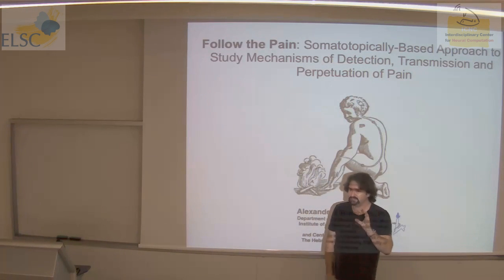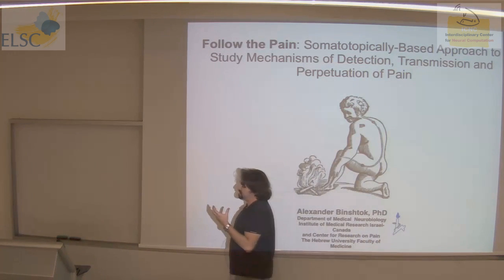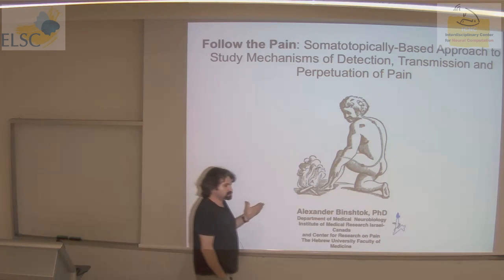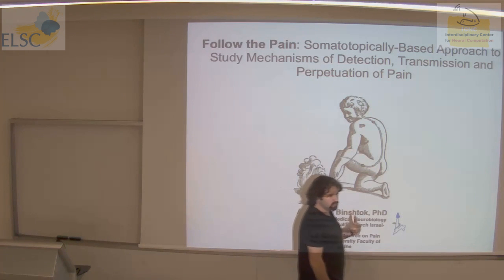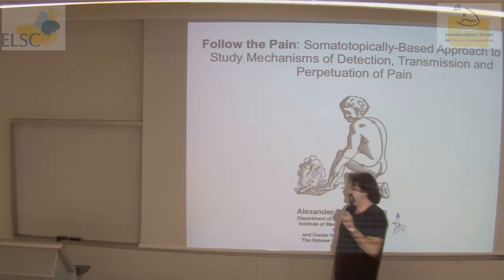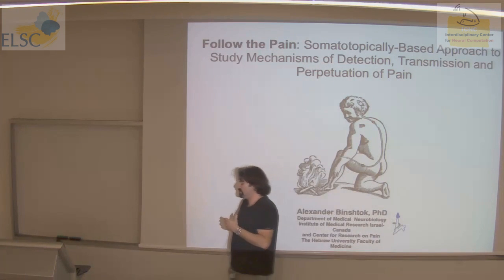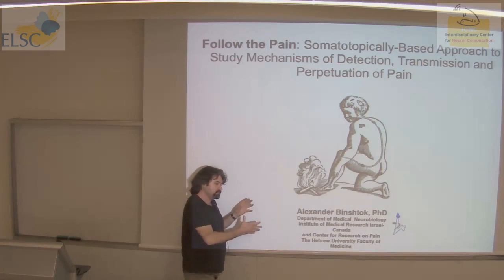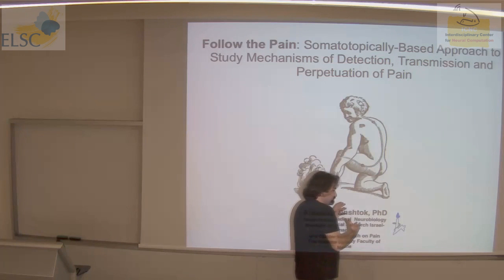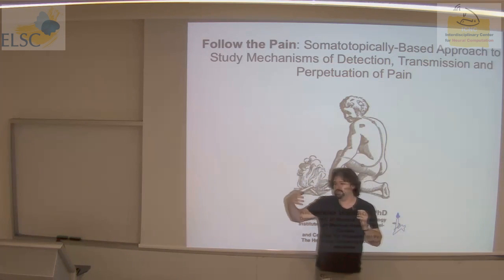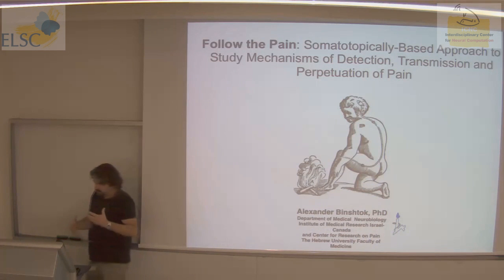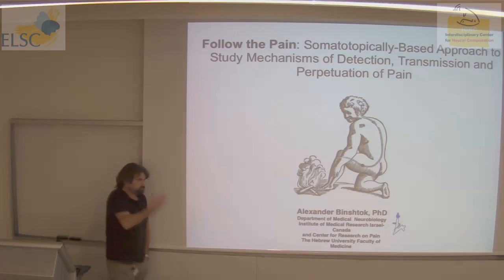Basically, it will allow us to study changes at the level of either single neurons or neuronal networks that are directly related to the activity in the periphery. And we are trying to do it somatotopically, so we can relate a stimulus or receptive field of the periphery to the specific population of neurons in the central nervous system. But I'll take you through some questions.